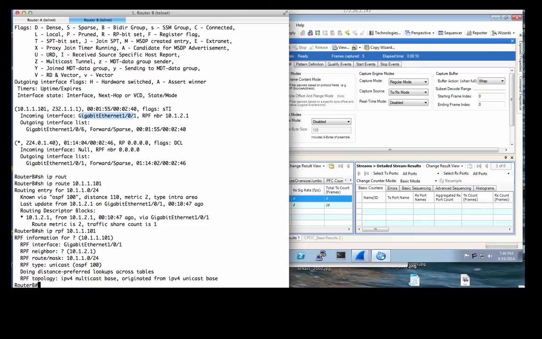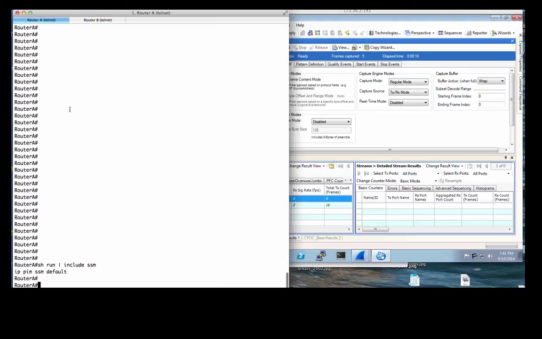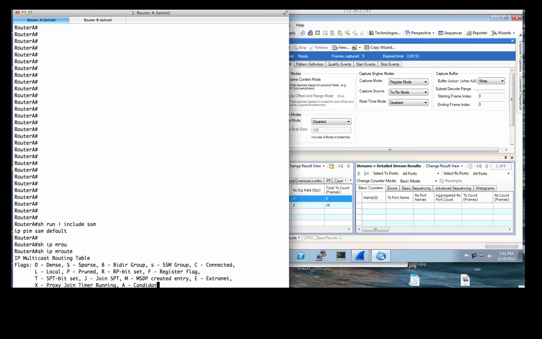So show IP RPF, I'd really prefer if that said show IP PIM RPF, because we're not asking for the unicast reverse path forwarding neighbor. What we're really asking for is the PIM reverse path forwarding neighbor. So the neighbor being the PIM reverse path forwarding neighbor. So we know that this is all perfectly fine, so it's all properly formed. So we would send a PIM (S,G) join, show IP mroute.